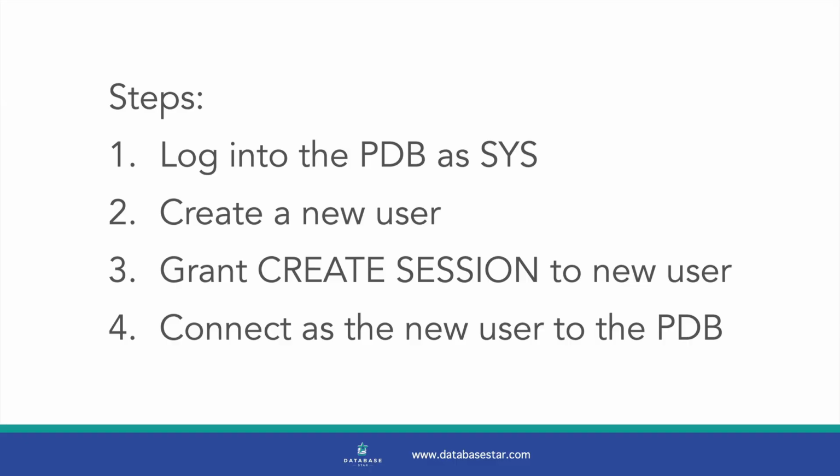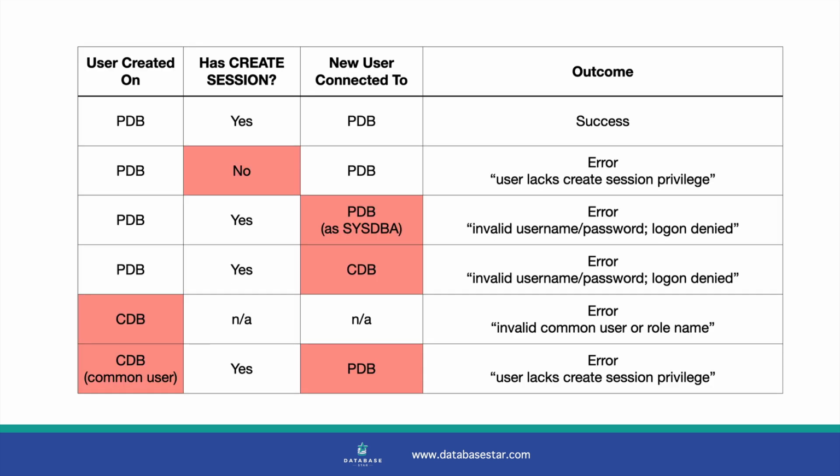The correct process to follow to create a new user on an Oracle database is: Step 1, log into the pluggable database as the sys user or a user with create user privileges. Step 2, create your new user. Step 3, grant the create session privilege to your new user. And Step 4, connect as your new user to the pluggable database. If you followed a different process, such as using the container database at different points, you'll get different outcomes as we've seen in this video.